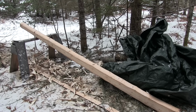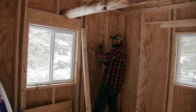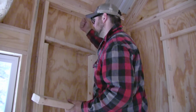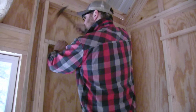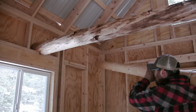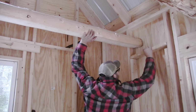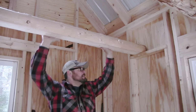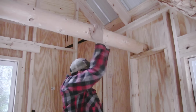That's a nice looking log. Now the first loft log we put in is sitting on top of those window headers. For the second one, I'm going to have to build supports. Because I can set the log up on one support and then kind of fit in the pieces of the other support, I could put this log in while the building is sided on that side. The other one, I couldn't do that.